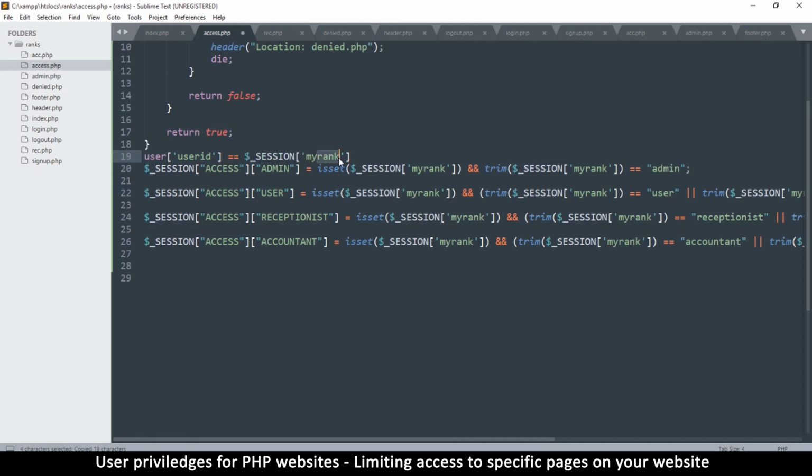My ID. So this would definitely tell you whether the record retrieved for that profile is the same as the one that is accessing it at that time. So you can use that as part of this access thing, and you call it page owner or something. Then you can check if this is the page owner, then he owns that page and has the right to edit it, and so on and so forth.